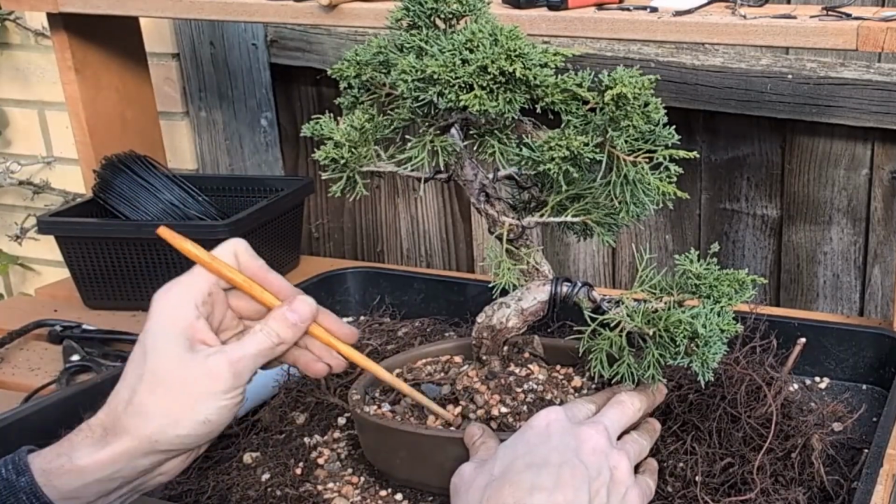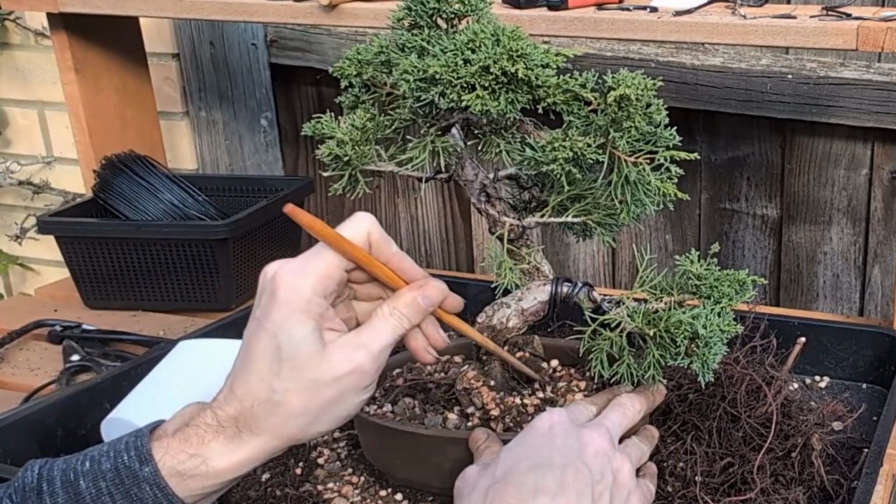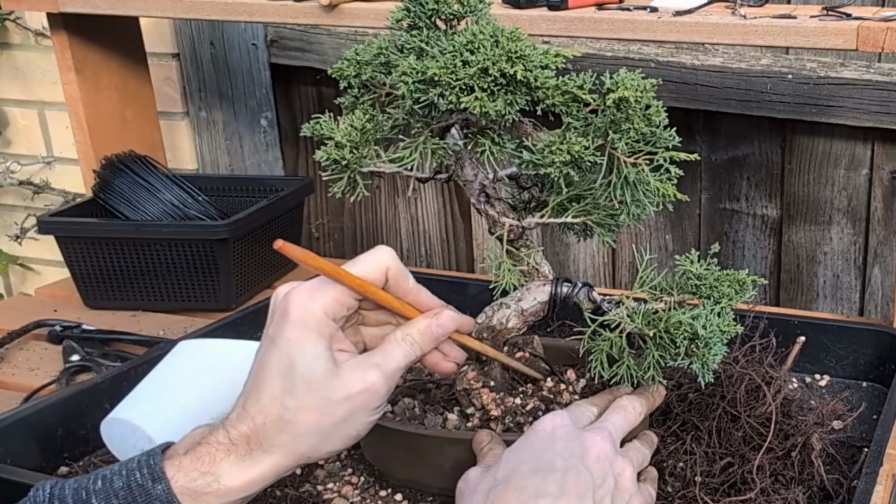It feels a bit cliche to use a chopstick to work the soil between the roots to remove any air pockets, but it is a genuinely useful tool.